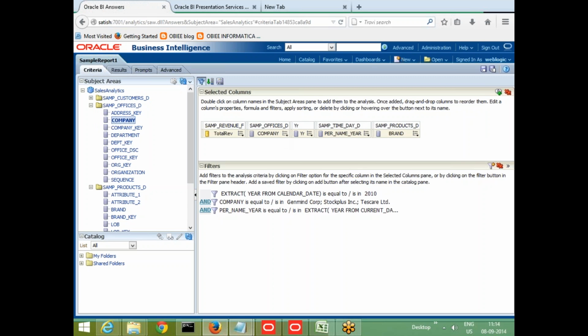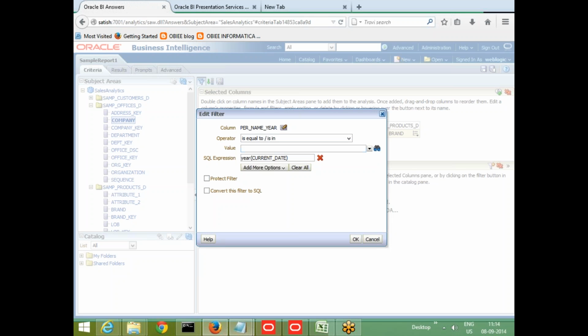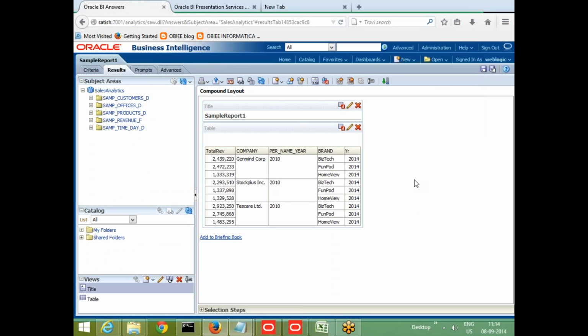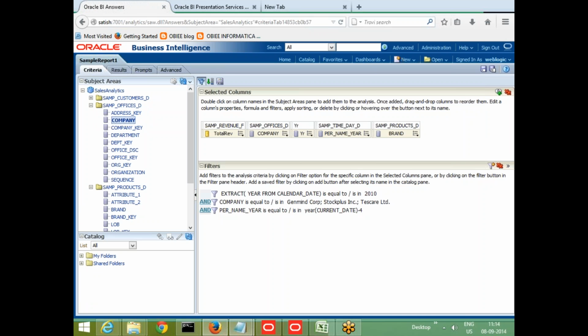On top of that, you can also write derivations here. Let's say now, let me try this. 2010 we have data, right? At least I can say 14. Previously I gave year of system date. What is the year of system date value? 2014. But what have I written there? Minus 4 means 2010 only. So here, just to show some data, but actually current date and all that is why people will ask you.